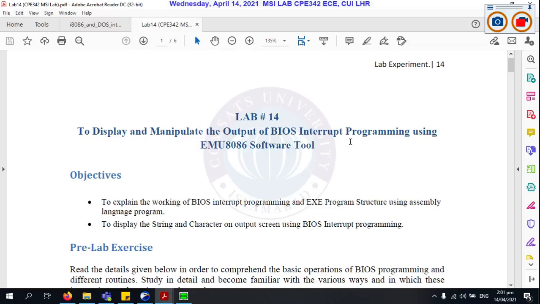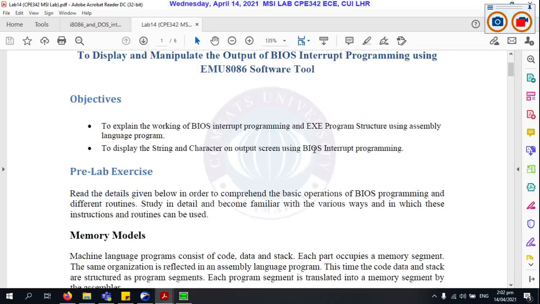So basically in this lab, first we will see how we can get an input from a keyboard and how we can display that input on the LCD. Similarly, we will also get a complete string or complete stream of data from the keyboard, and that stream of data will be displayed on your screen. So this is the main objective of our lab.